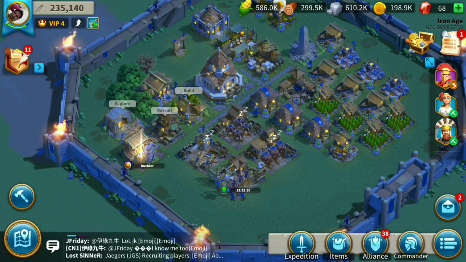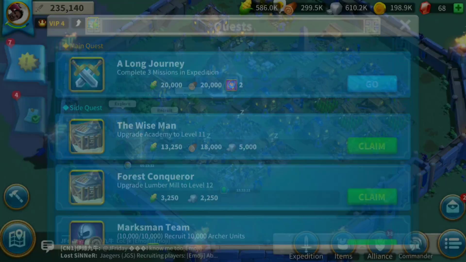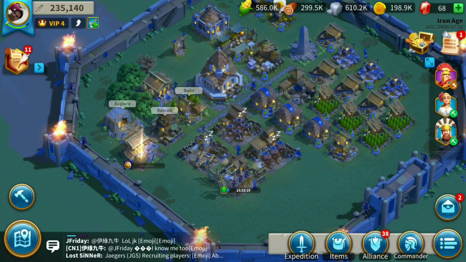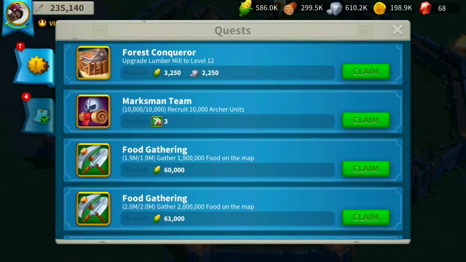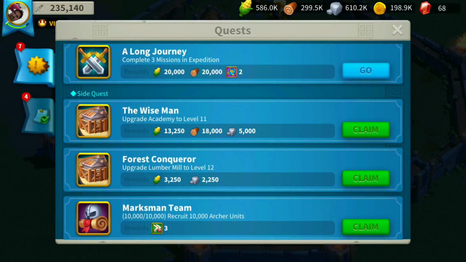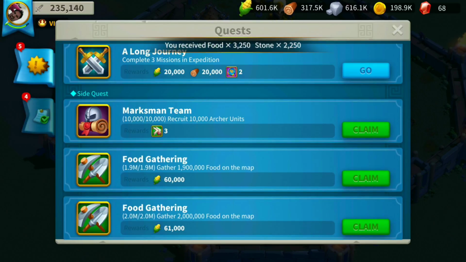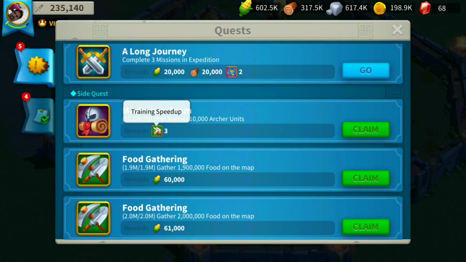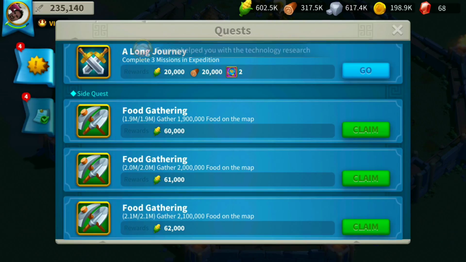What else? So guys, another thing that's going to help you out a lot is by doing your own quests. So if you go click on your quest button, which is at the top left here, you can basically see you get a lot of quests. So by doing certain things like that, you get quests. Like here, upgrade academy to level 11. Claim that, you get free resources. Sometimes you get free speed ups, like here. So that's a training speed up. Just by doing the things on the map, gathering resources, killing those barbarians, doing that kind of thing.